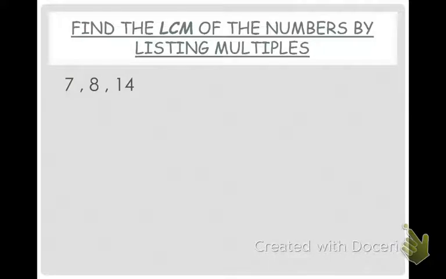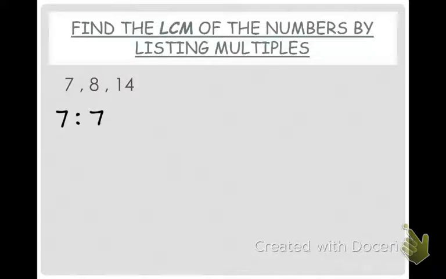Our instructions have asked us to find the LCM, or the least common multiple, of the numbers by listing multiples. Okay, so let's look at number 7. Let's go and write down number 7. The first thing you're going to do is put the number itself. Now we are going to list multiples of the number. So look at your notes. Number 1 says the first multiple of a number is always itself. What does number 2 tell us? Go at least 5 multiples to find a match, okay?